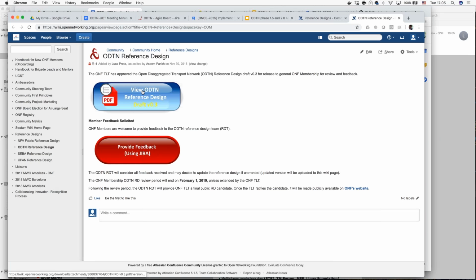By clicking here, on the blue button, you can see the reference design document, the PDF of the document. And the red button, which is something I really want to highlight, lets you provide feedback using Jira. We have a specific Jira under the Open Networking Wiki, which is targeted at feedback for the reference design.